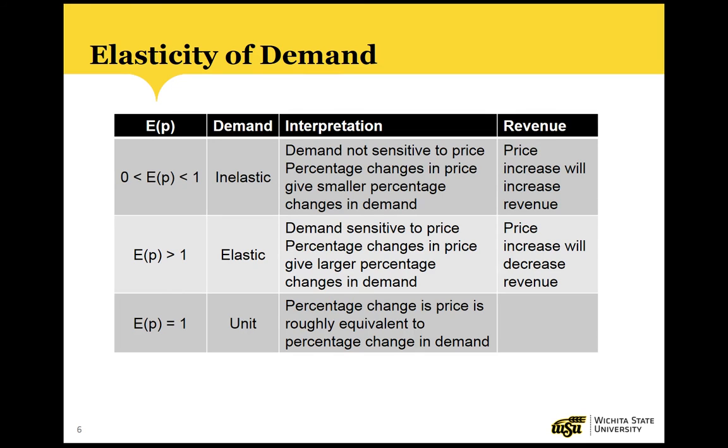If the value is between 0 and 1, we say that demand is inelastic. That means that demand is not sensitive to changes in price. If we change the price a certain percentage, the demand is going to change by a smaller percentage overall. And the effect that that has on the revenue is that price increases will increase our revenue.